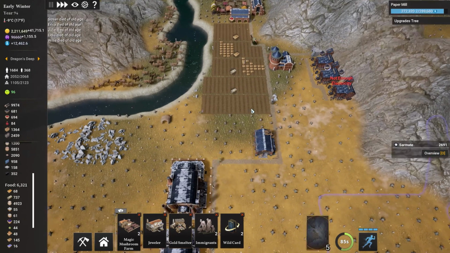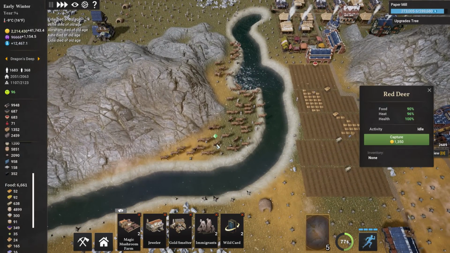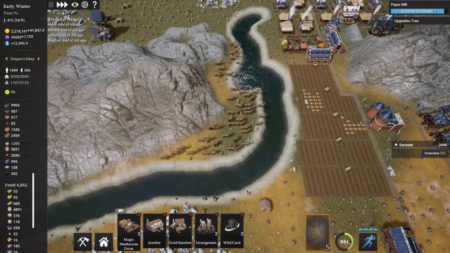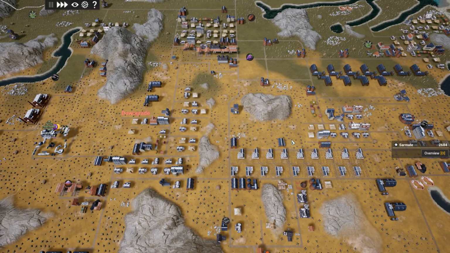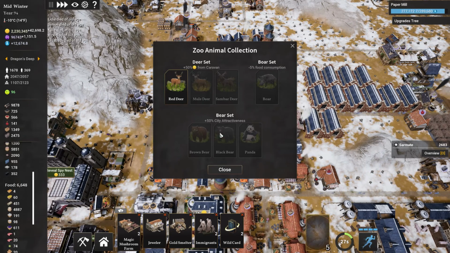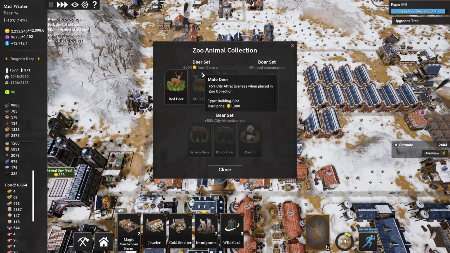Oh, I don't have enough stone. Okay. That's why I wanted to upgrade stone. Oh my goodness, look at all these deer. Oh, captured. Oh, I didn't realize that. So remember when we got the zoo? So we have the red deer, but now I was like, oh, how do we get mule deer and all these other guys? That's how you click on the things. So let's see. Imagine that.